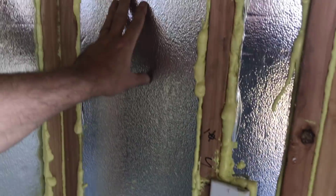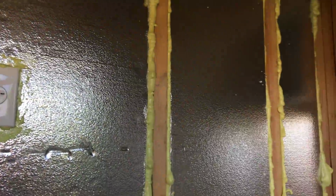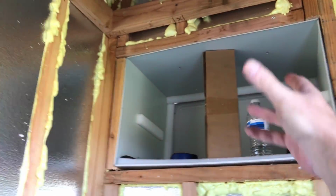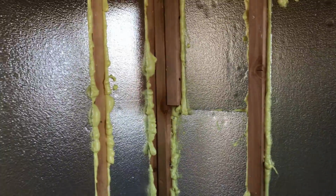I need to drill a couple holes here. I should have one for each machine with some dryer vents coming out the front. That's what I'm thinking of trying to do. Plug a unit here, like on a shelf, vent, come along here, go this way, into the dryer vent blowing outside. Cool air from the AC coming in, cooling the room. Machine's blowing all hot air outside. That's the plan.